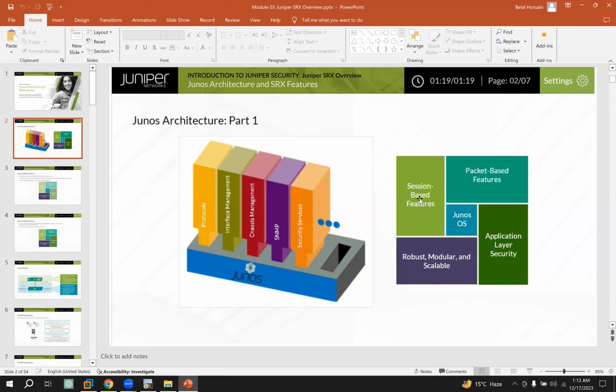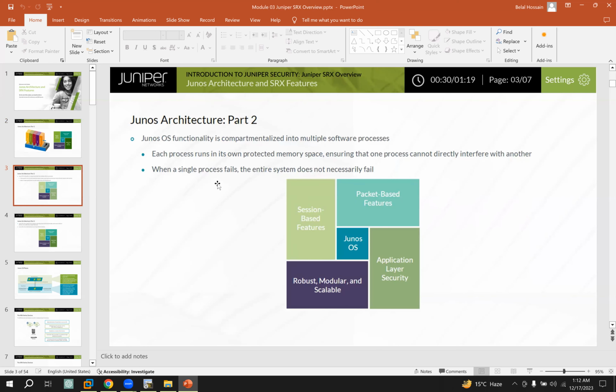You can run your firewall as session based, or you can run your firewall as packet based. This firewall filters your LAN or WAN traffic based on OSI layer 1 to layer 7, which means it filters application layer security also.